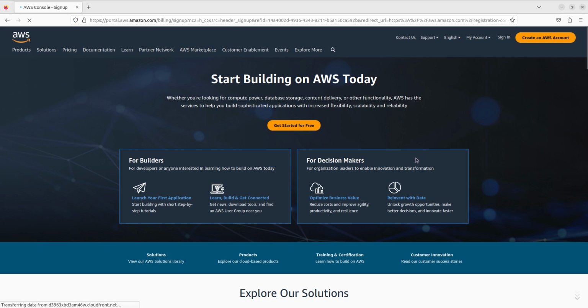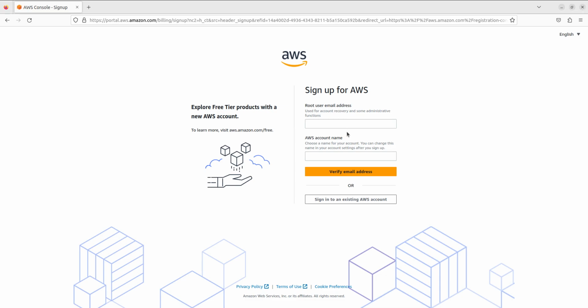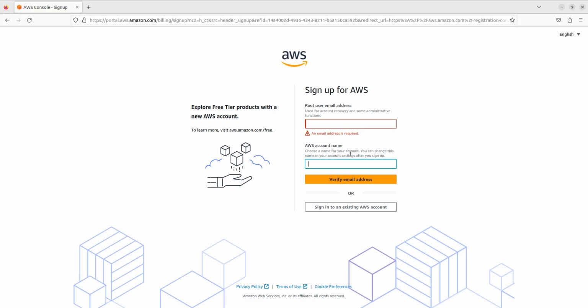I already have that account, I have already done all of this. So I will just show you the forms. Simply you have to give your email, then an account name. After that, click on verify email. It will send a link and you have to click on that link, and the email will be verified.